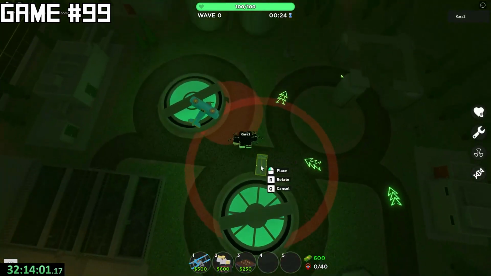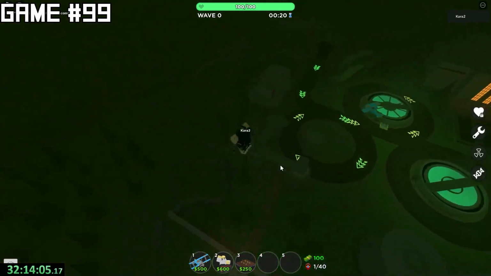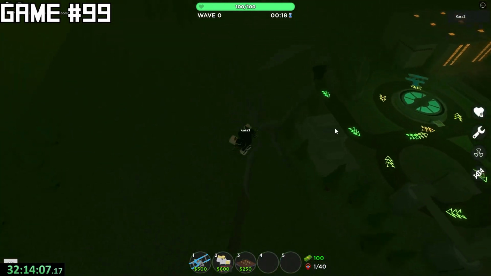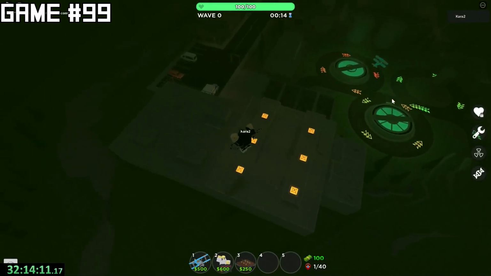First thing you want to do is place the ace pilot right here from the beginning and then start to skip. You want to skip every wave. There's not a single wave you don't want to skip. So the first thing you need to learn is skip every wave whenever you can.